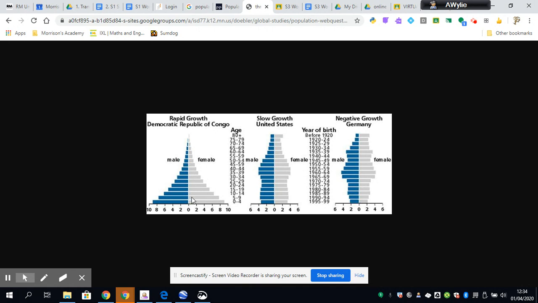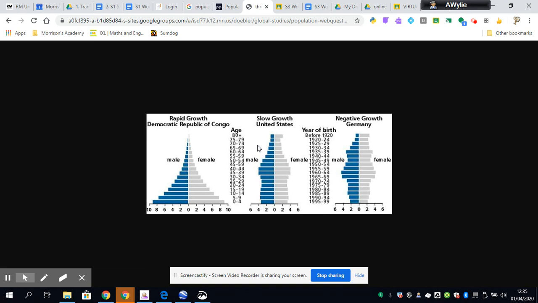The final task is explaining the differences. And that asks you, why does the Democratic Republic of the Congo have such high birth rates compared to the US? So you have to think about stuff you've learned in class that helps us understand either why people have so many children in the Congo, and there's lots of different reasons for that we've talked about, or why do people in the United States have relatively few children compared to other countries? Now, if you're not sure or you've forgotten, you can do a little bit of research on the internet about why are birth rates high in developing countries, like in the Congo, and why are birth rates very low in developed countries, like the United States.